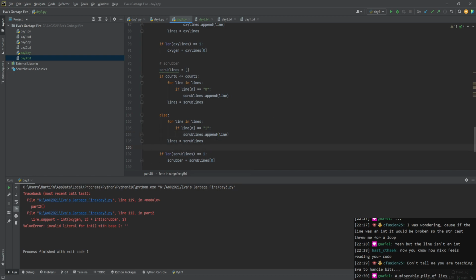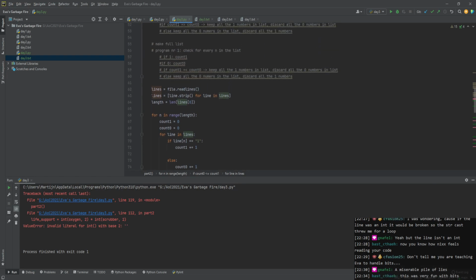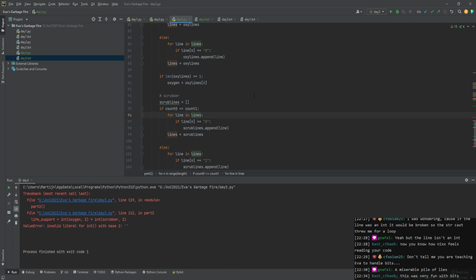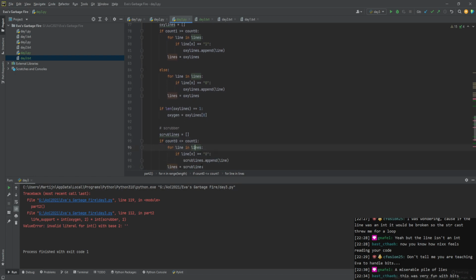Okay, what does the line variable do? Lines. Where does it go? What does it do? Trace it through this function. Oh, it's because I... Oh, it's still the same, right? You're messing it up immensely here. You're reassigning lines. And then you're reusing that for the next one for scrubbing and oxygen. But it's just going through this first. Then yes, and then at the end you reassign this, and then you use that here. That's bad.